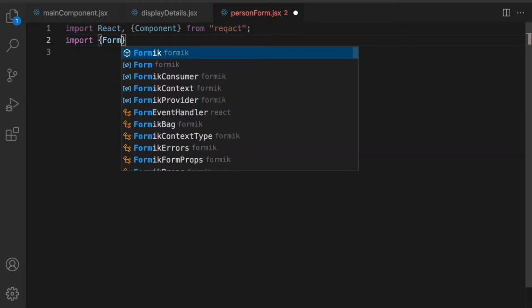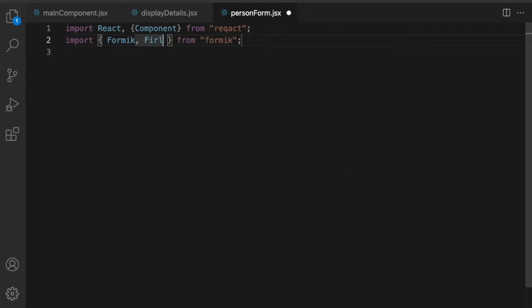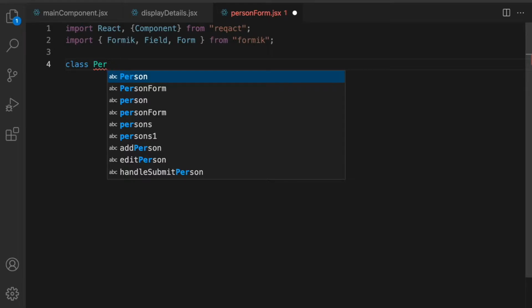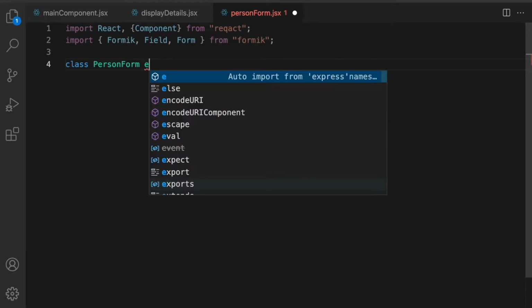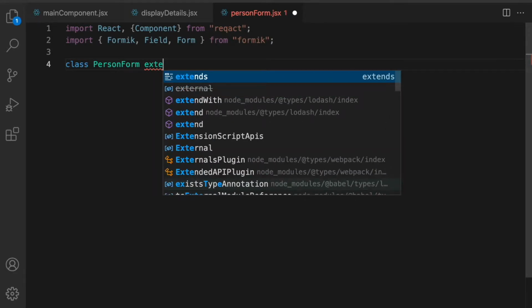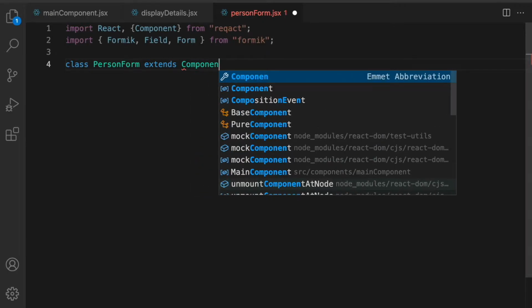So we need Formik, we need Field, and we need Form from formik. Let's define our class PersonForm extends Component.